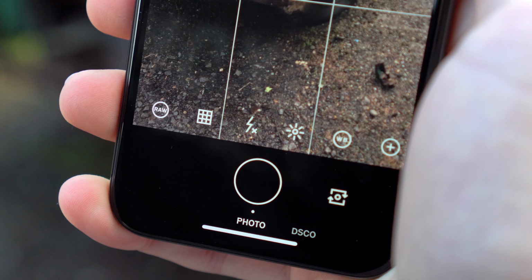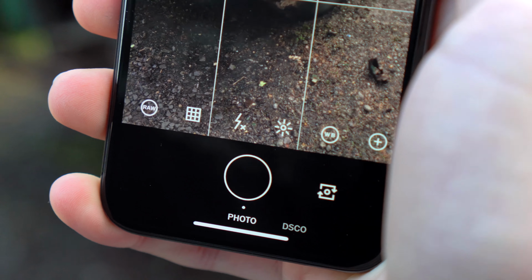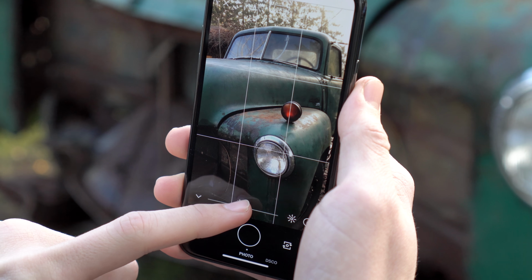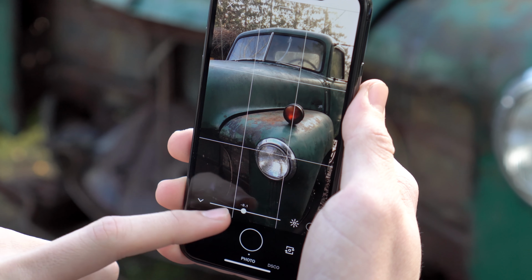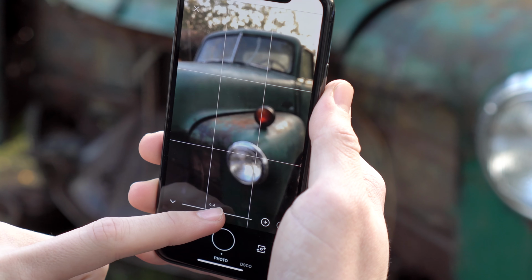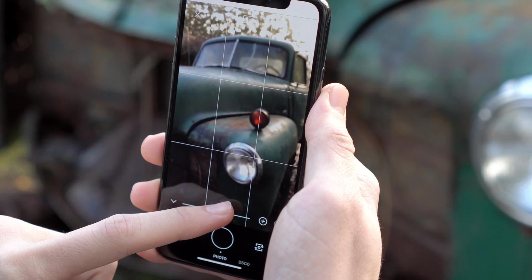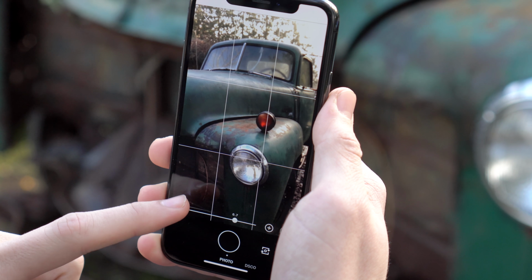Okay, so that was pretty easy, but we're still not done yet if you want to be taking crispy pictures for your Insta. Next, turn on the rule of thirds grid so that you can actually compose your shots well. Maybe adjust the exposure and shutter speed to capture the picture exactly how you want it. Inside of VSCO, you can also adjust the aperture if you want to blur out the background, or you want to have everything in focus. Whatever you guys want, you can do that inside this app.